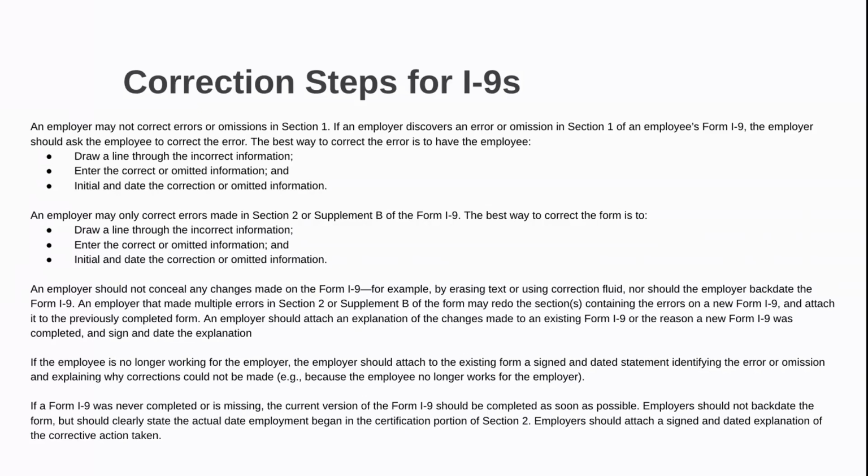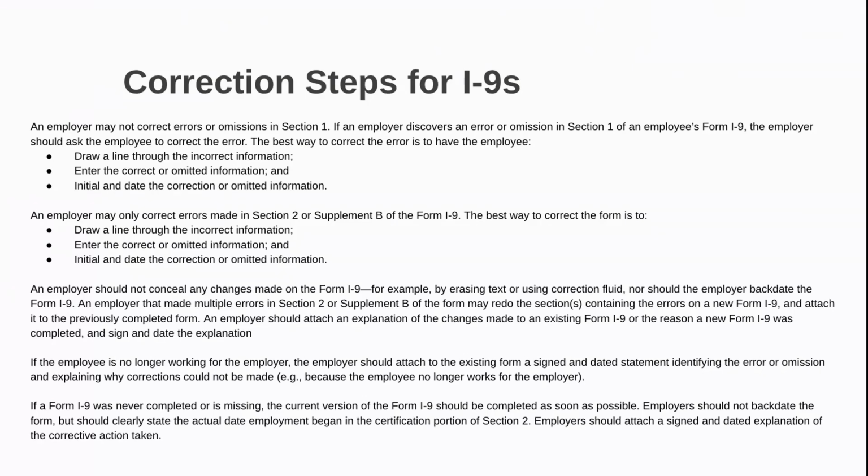Have the chief people officer, head of HR, whomever is doing the memo, sign at the end of that memo, attach the memo to the new I-9. And again, rewatch this presentation to figure out how to do the I-9, but you've got to get the documentation, make sure the employee fills out section 1, the employer fills out section 2, and then you'll have that new updated I-9 with a memo that's attached.